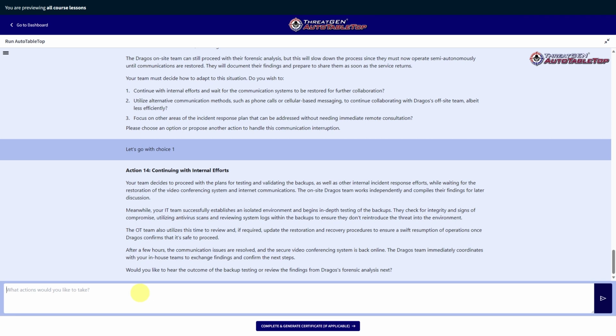They check for integrity and signs of compromise, utilizing antivirus scans and reviewing system logs within the backups to ensure they don't reintroduce the threat into the environment. The OT team also utilizes this time to review and, if required, update the restoration and recovery procedures to ensure a swift resumption of operations once Dragos confirms that it's safe to proceed.